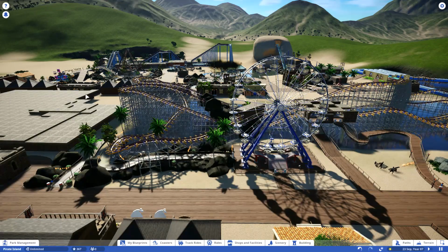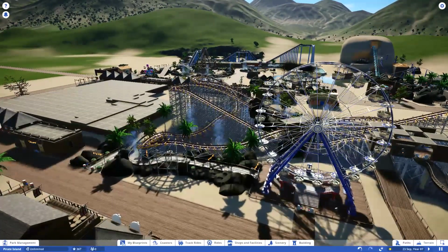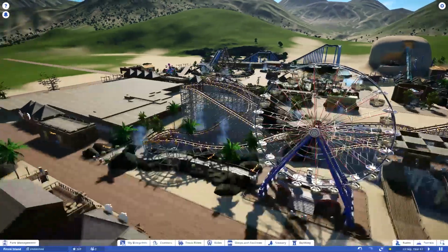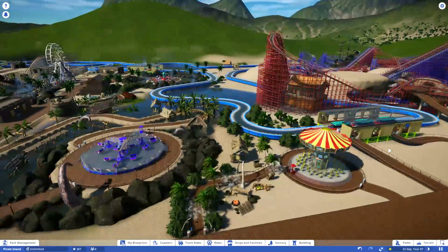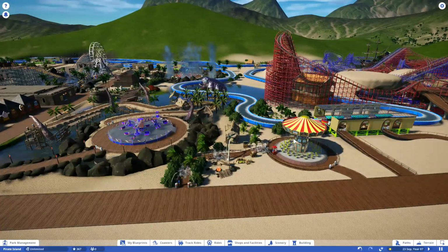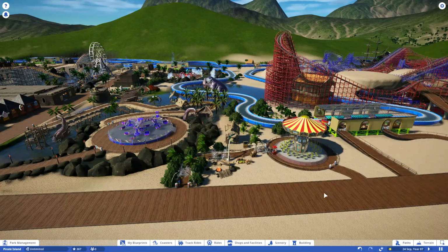So this is the family Ferris wheel. You know, it's all nicely themed out. It goes underneath the coaster, and then of course ends up at the wheel for the queue line. And finally, we added in this really nice, classic wave swinger, which we've just added into the park here. So that's really all we've got time for building this part of the park.